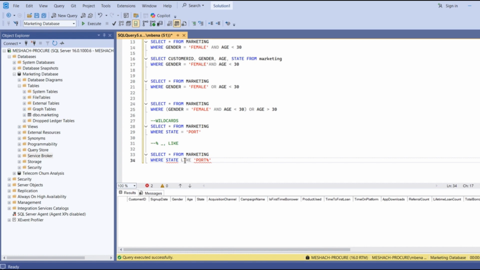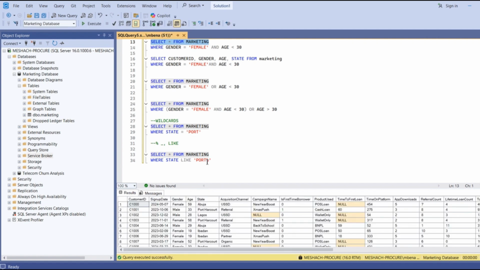So if that is out of the way, now let me explain what I was saying. In this regard, the position of the wildcard is very important. Now that I've placed it right over here after the port, it simply means that we are looking for all alphabets or any other characters that come after the port. Any other character that comes after the port is represented by this percentage sign.